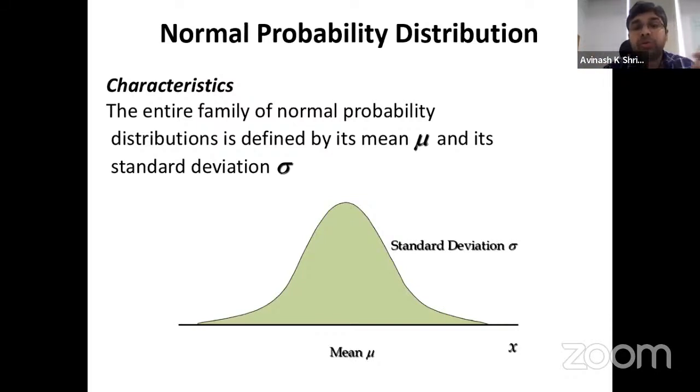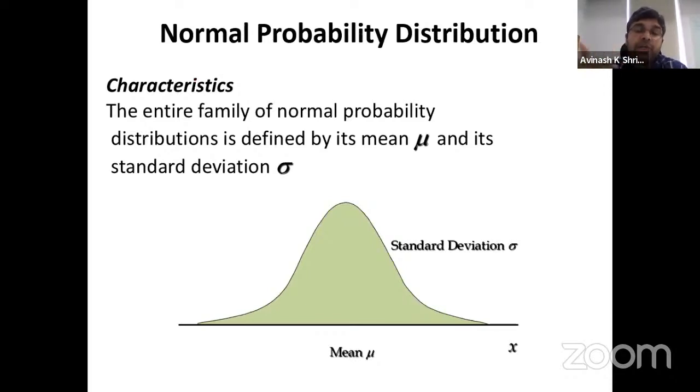Another property is that a standard normal distribution has standard deviation equal to 1 and mean equal to 0. So we are converting a normal distribution to a standard normal distribution, where sigma, the standard deviation, is equal to 1 and the mean is equal to 0. And that is the basis of a z-test. So the z-test is nothing but the standard normal variable, and the standard normal variable is what? It is equal to (x minus mu) upon sigma. And this is observed from a normal distribution.